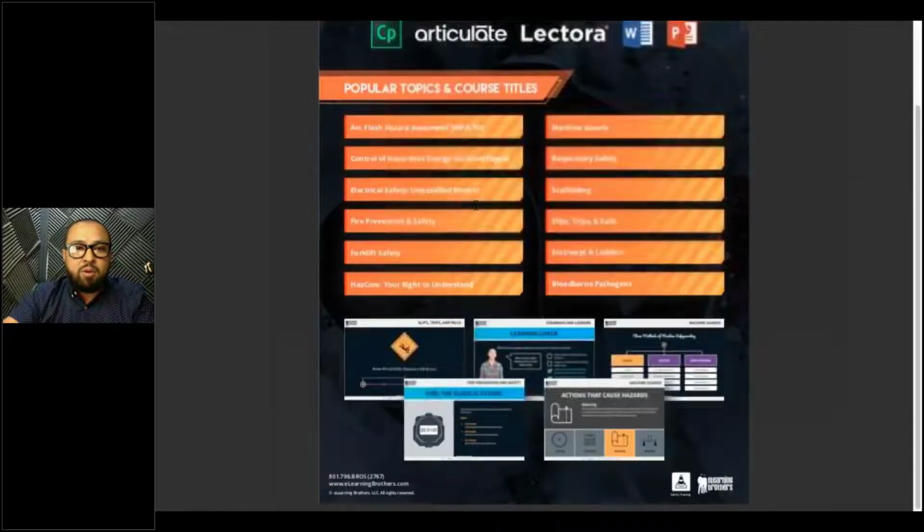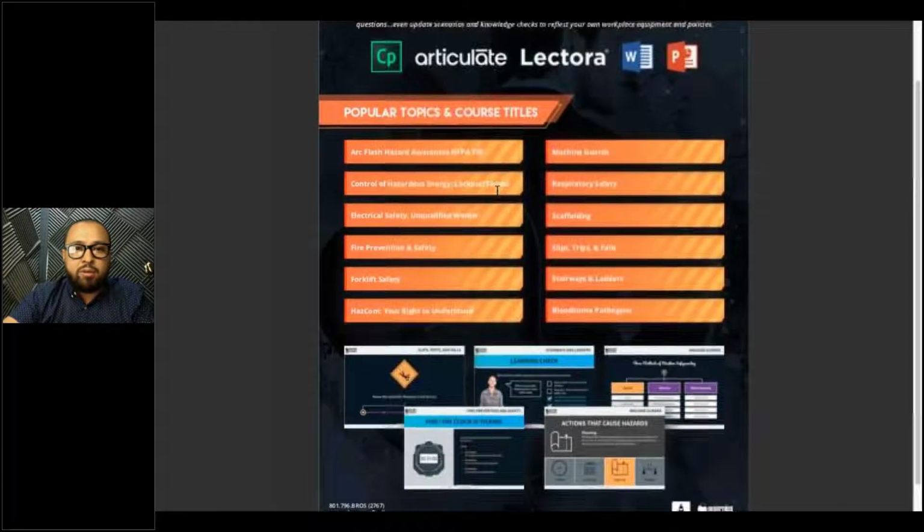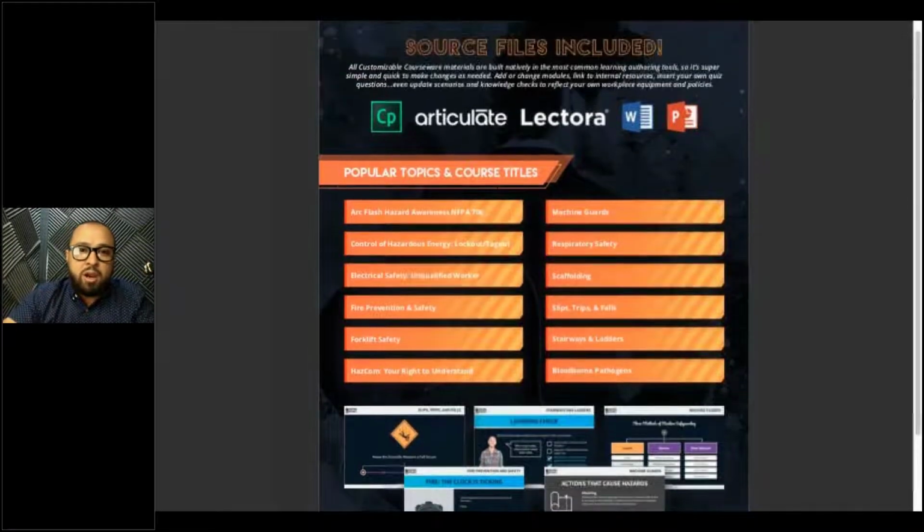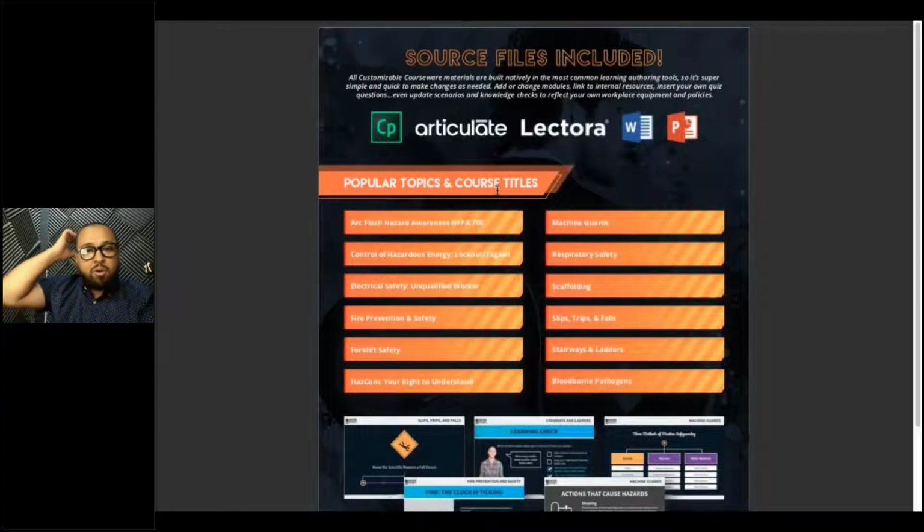So you have an idea of what we have on the plate right now. These are the 12 courses that we are working on, and we're hoping to have these completed by the end of the year. But it doesn't stop there. We are planning to hopefully build as many as 70. It could be a little bit less, it could be a little bit more. I'd love to chat with you all and find out what needs you have, and what courses you're looking to build from now up until the end of the year, or as we roll on into next year.